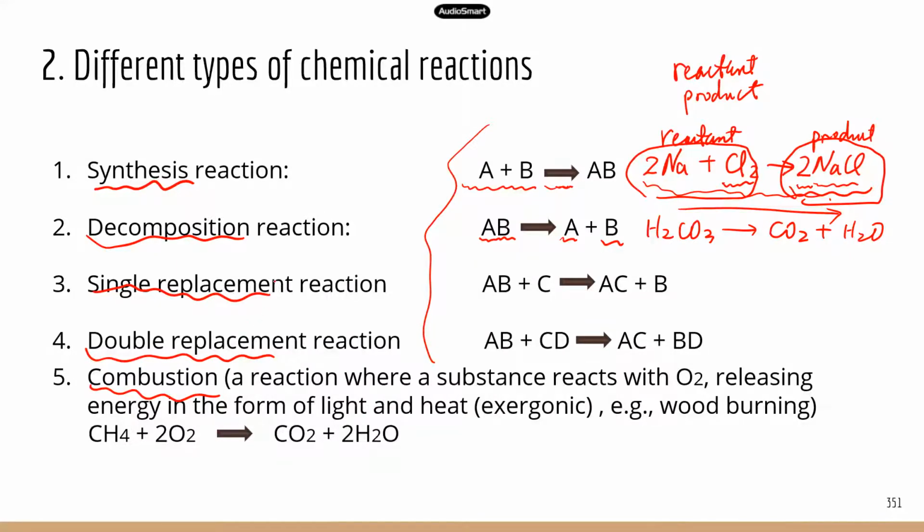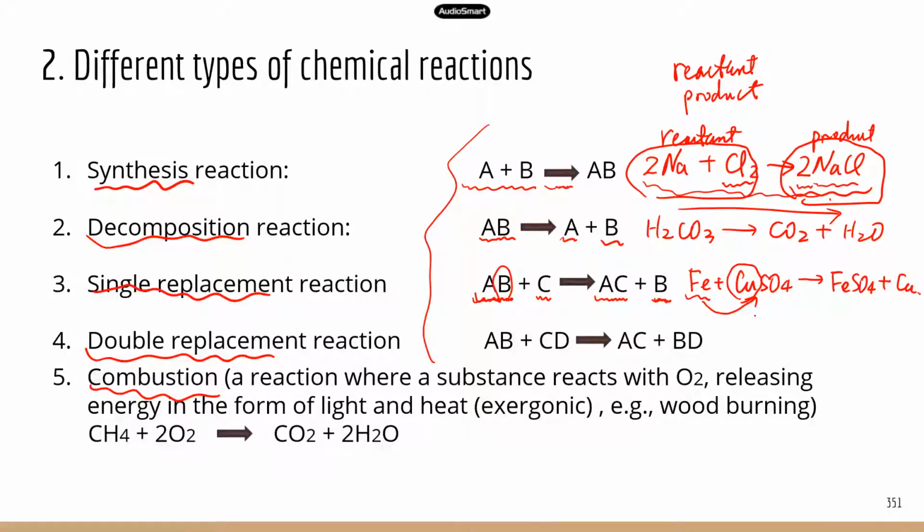The third type is single replacement reaction. So in this type of chemical reaction, an atom or group of atoms is replaced by another. You can see in AB, this reactant B is replaced by C, the second reactant, right? So in the end, you have AC and then B, the component by itself. So that's a single replacement reaction. A quick example here, iron can react with copper sulfate, and iron is going to replace copper in copper sulfate. So we get iron sulfate and copper. So that's an example of a single replacement, right? Only copper in copper sulfate is replaced.